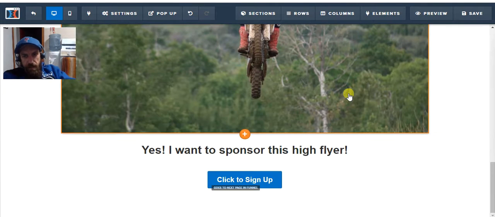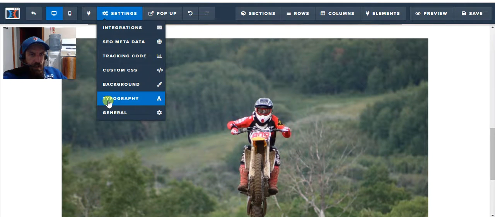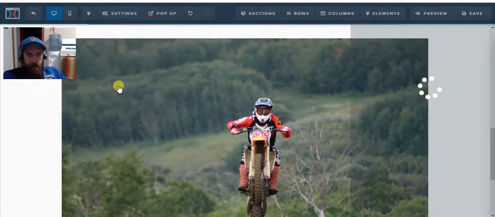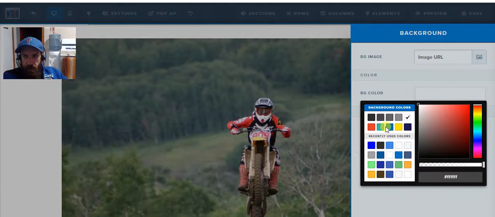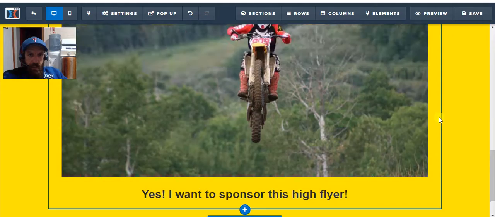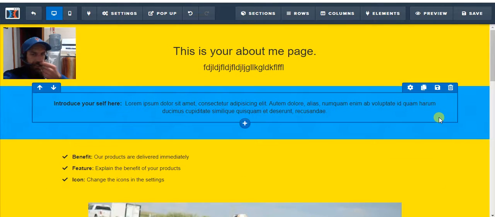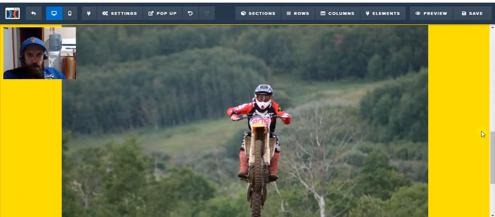Right? So, just finish your About Me page, customize it. There's so many things you can do, right? Background. So, let's go with the background color, right? And then just so it's easy, boom, right? It's yellow. And that looks horrible. But yeah.